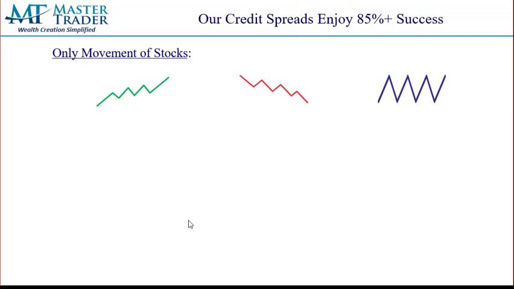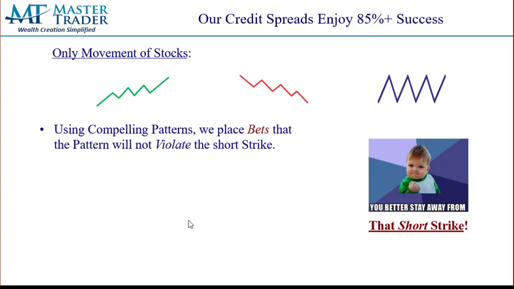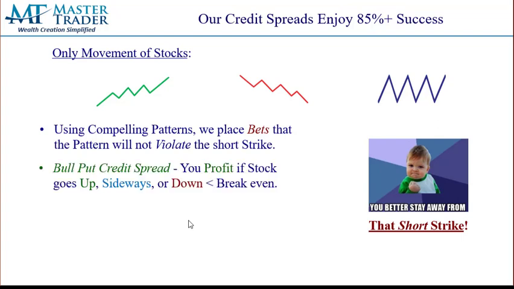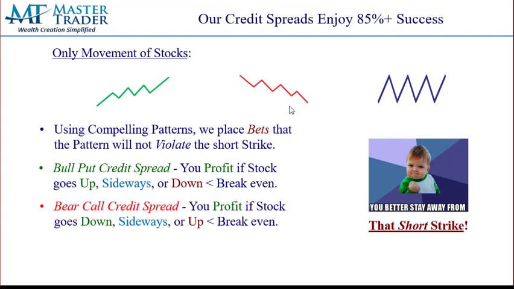So here's just another way of looking at this approach to make it real simple. These are the only movements of stocks: uptrend, downtrend, or sideways trends, just by looking at the arrangement of the pivots. So we're going to take a bull put credit spread on any bullish setup. So that could be pullbacks to support in uptrends. It could be breakouts. It could be pullbacks to support in sideways trends. And we profit in 2 out of 3 directions. As long as the stock goes up or sideways and can even go down a little bit all the way to my break-even point, we're still making money.